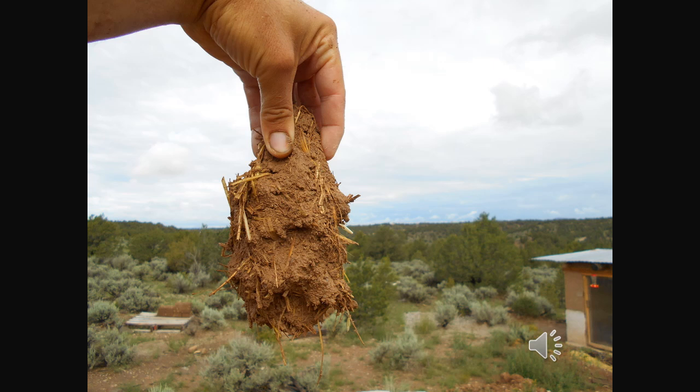You're not mortaring it on edges with a mud mix you have to make separate and hope that your adobe bricks cured correctly or didn't get damaged, and then you have to pick them up and throw them on the wall and then more. Here, you are making the wall as you go, and you are weaving the structure together. You are sculpting the wall, and try doing both of them. You will see that this style of adobe construction has that quality to it. And it is, like I said, monolithic.